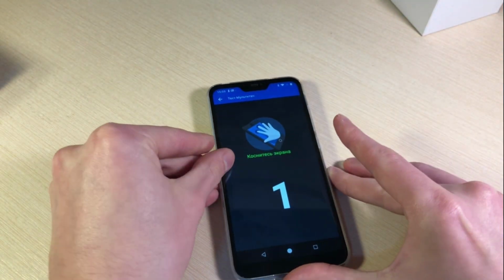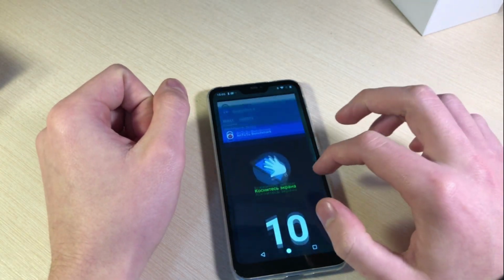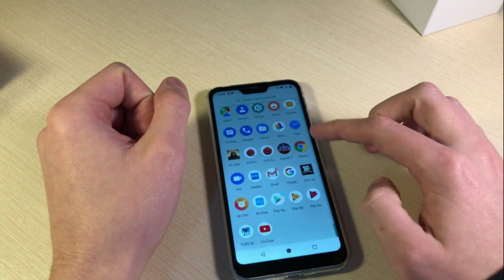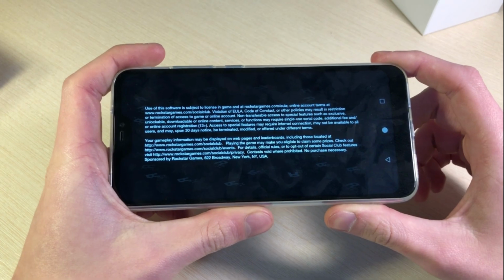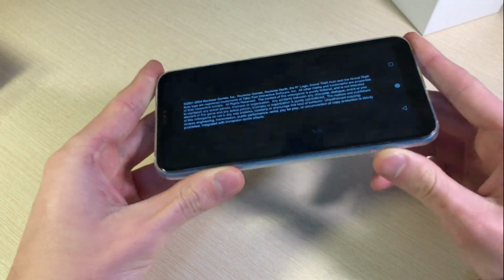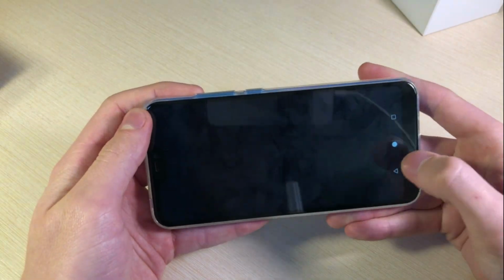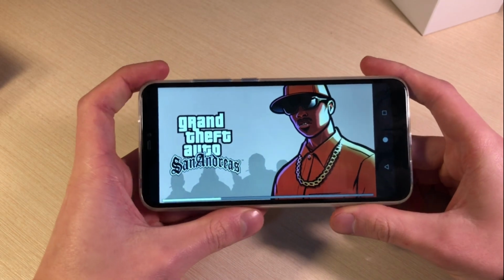And multi-touch test. Device support 10 touches. Open demanded game. Grand Theft Auto San Andreas. Look how it works on the device. Offline mode. And start game.